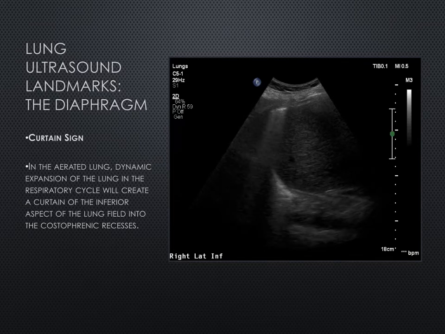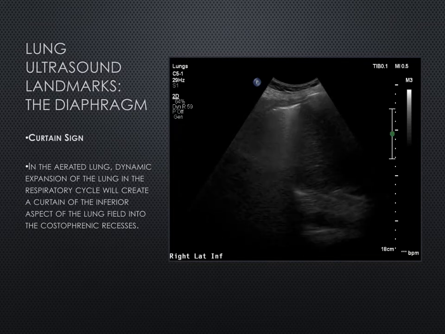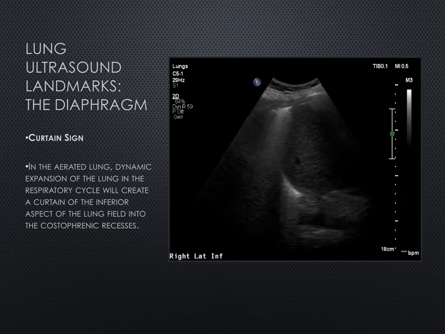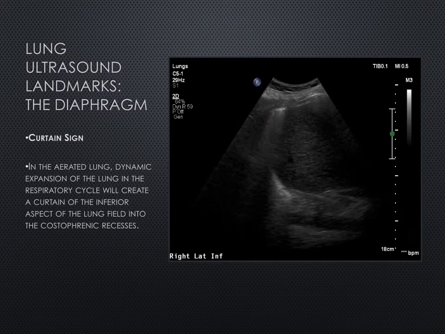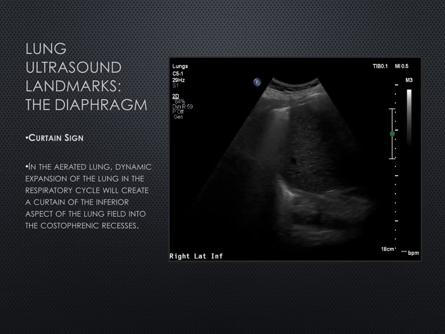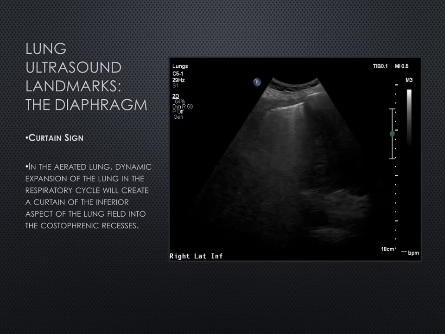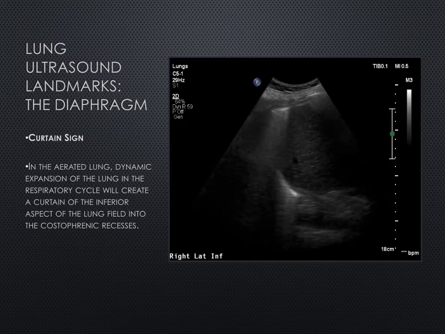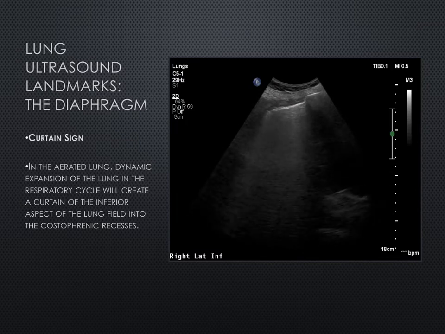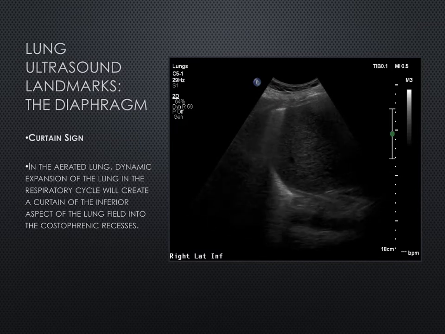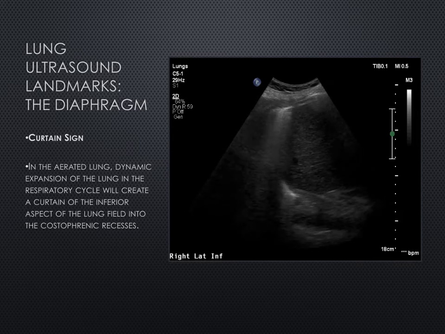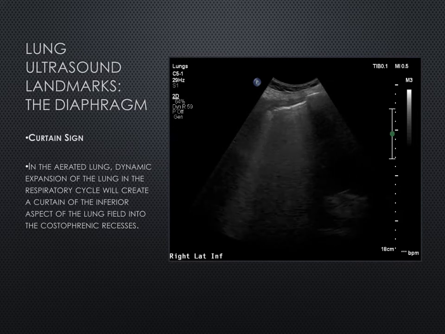In the positioning of this probe itself, this is a curvilinear probe that we've got on the screen, and the positioning of the probe is on the lateral aspect at the approximate rib space where you think the diaphragm would occur. Remember, the diaphragm is a dome shape, so it's going to be higher anteriorly than it is posteriorly. So you need to come up higher than you think on the lateral wall to visualize the diaphragm itself. And the pointer of the probe should be pointing towards the patient's axilla.